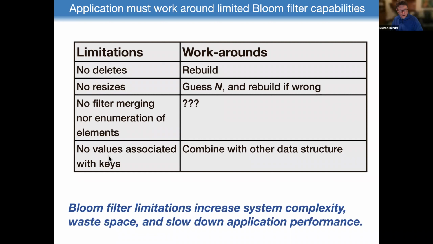Now, often when you have a dictionary, what you're storing is key value pairs. And so if you're storing key value pairs, then you might want to have values associated with the keys. And Bloom filters can't do this. And sometimes you really want it. So the Bloom filter limitations increase system complexity, they waste space and slow down application performance.